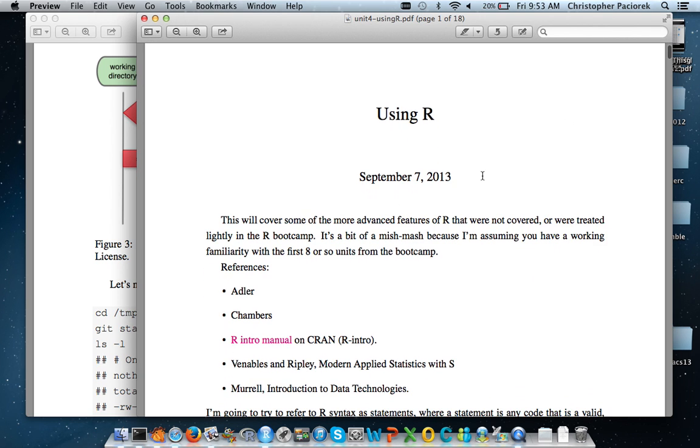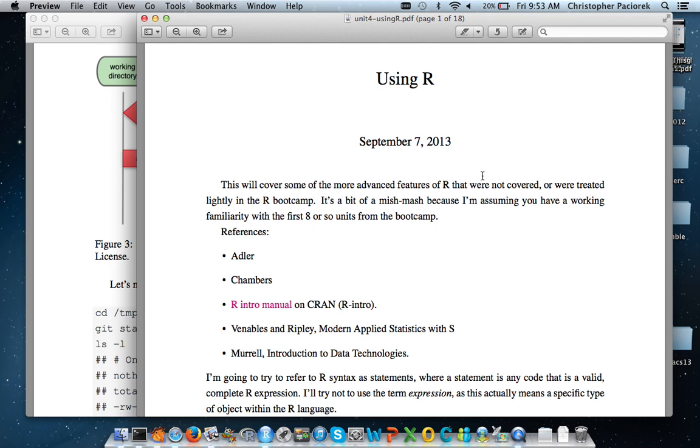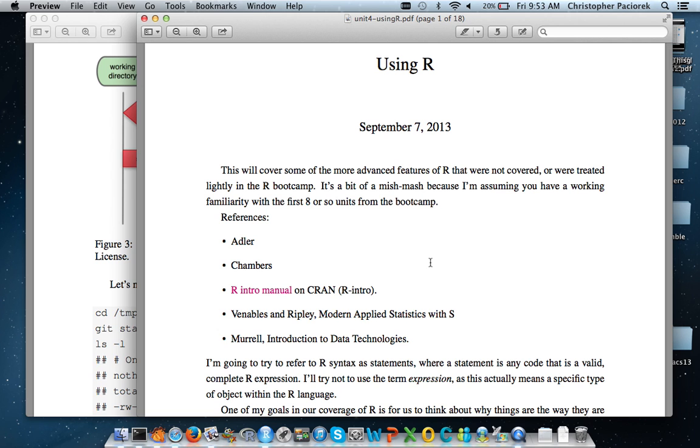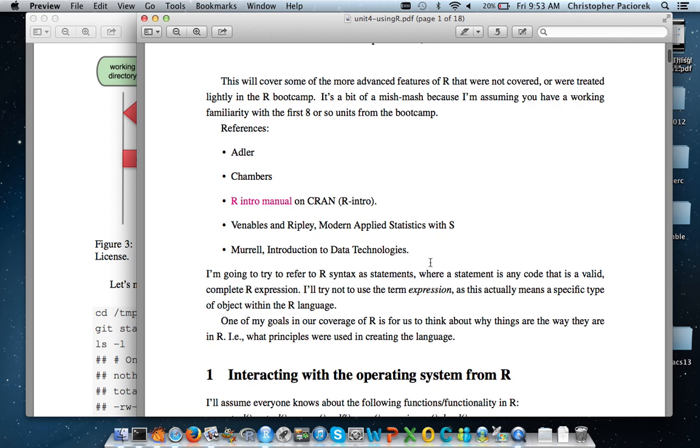Okay, so let's switch over and at least get a quick start on the next unit. Tessa already started working with R with you guys in terms of being able to read in and output from R. So you've already had exposure to that in addition to whatever you already knew coming in from the boot camp or from your own work.